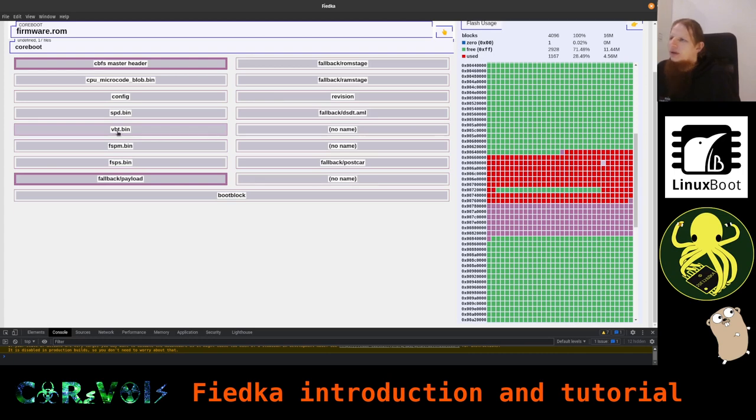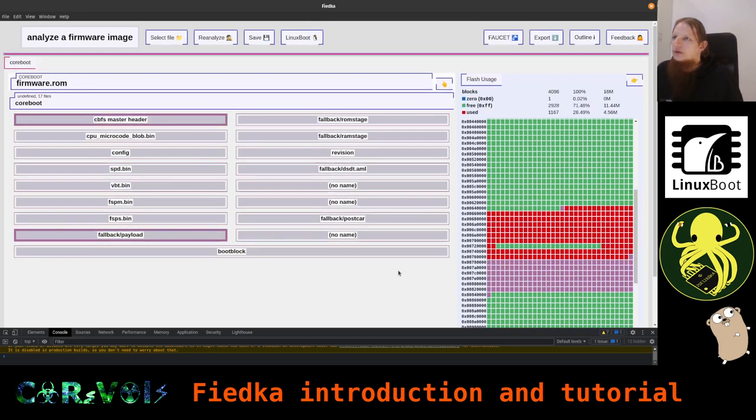There is this VBT, I think it is video BIOS table something. SPD is something product data, I forgot. Or, oh no, that could actually be serial presence detect, but I wouldn't know why this would be a binary file. Serial presence detect is something in DRAM: if you have a DRAM module, there is a small flash chip on there, and you would detect that usually over I2C or something like I2C. I think that's what this refers to, but I'm not too sure at this point. Maybe somebody can correct me if you know. Anyway, that was a very brief explanation.